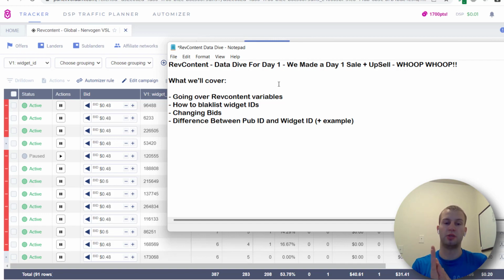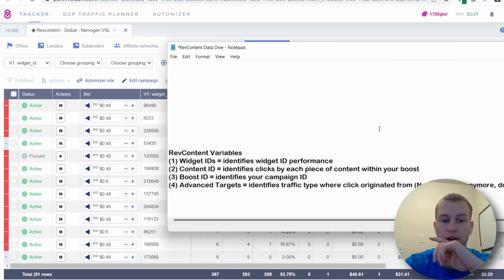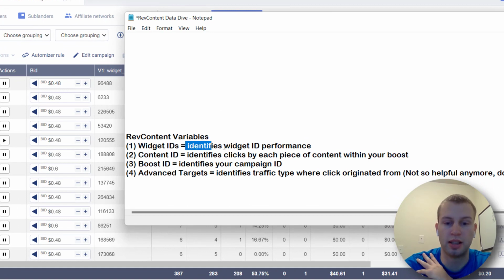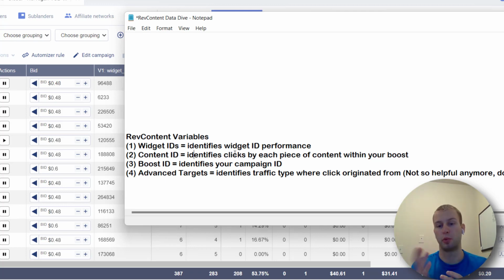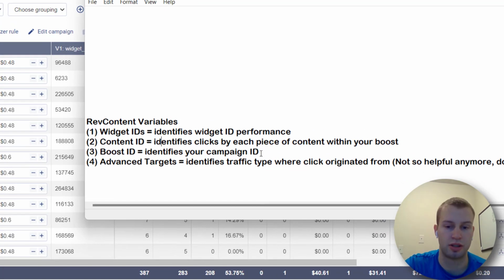Let's get into it. So first off, there's 4 variables that we can track. The first one is widget IDs, and this is just the widget ID performance, the content ID. This is, remember, we created 4 ads, so there's 4 pieces of content. We can track that. The boost ID is just your campaign ID, and then advanced targets.